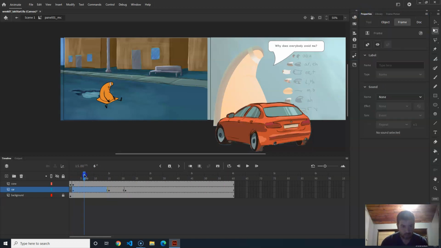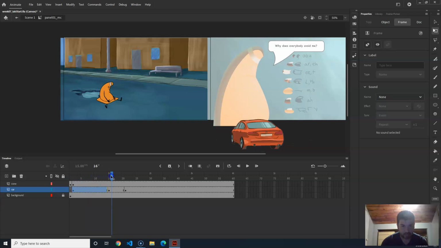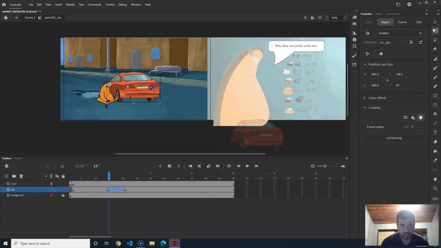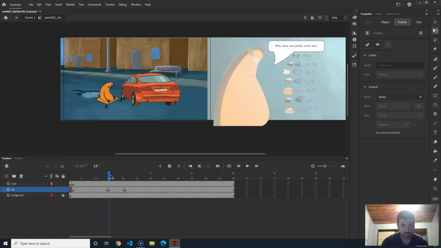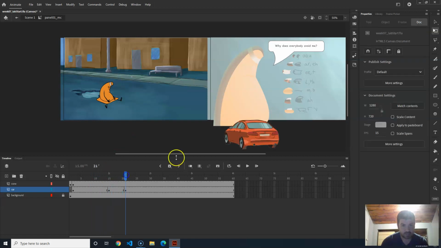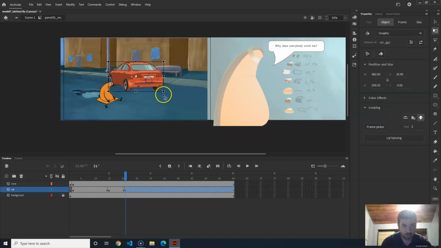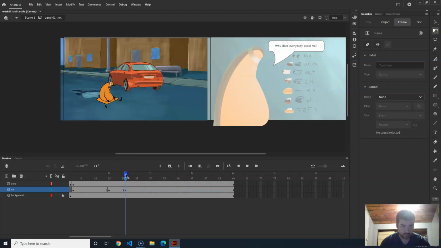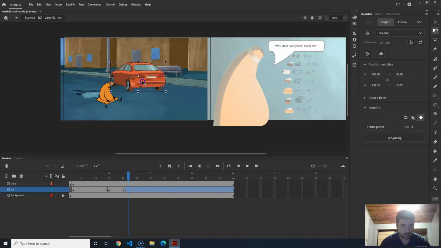Okay. So it's got to be scaled. Then I'm going to put the position of the next one. So I'm going to take this guy and I'm going to put it here. And that's going to be a little bit bigger. He looks a little small. Okay. So basically this is the starting position. This is where it's going to go next. And then after that, he's going to be here. So let me see. How's that look compared to the other one? That's pretty close, actually. So he's going to be a little bit smaller. We'll put him like this.